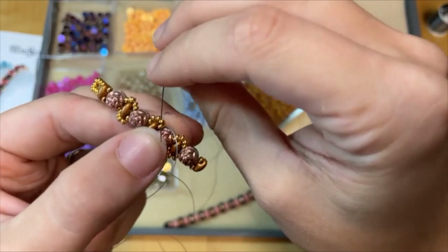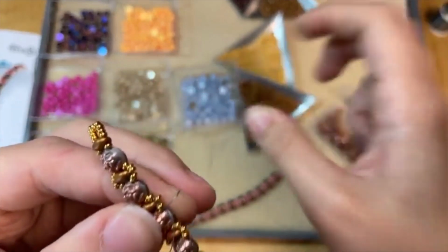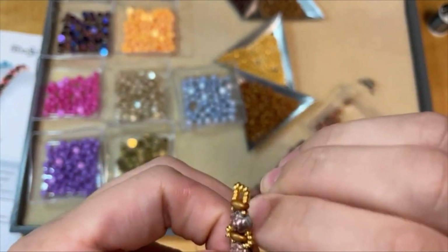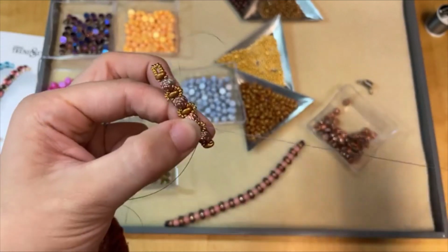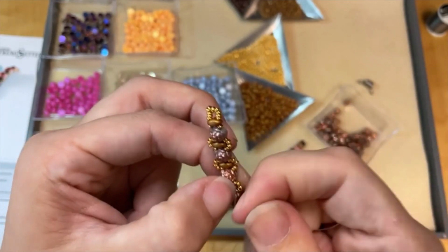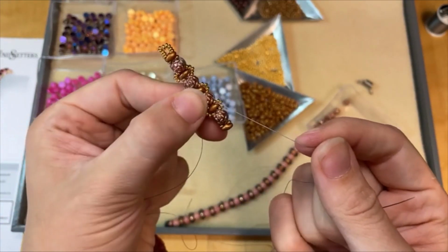So you can see it's a little more rounded, but once you do that little pass through, skipping over that center one, it really does make that point more pronounced, especially as you come through that cabochon bead. And like I said, this is very tight with all of these passes of thread. So having a smaller needle really is helpful. So you can see that's become more pronounced because I skipped over that top bead. And you may have to do some fiddling with it. There, it's way more pointed. So that's what you do.